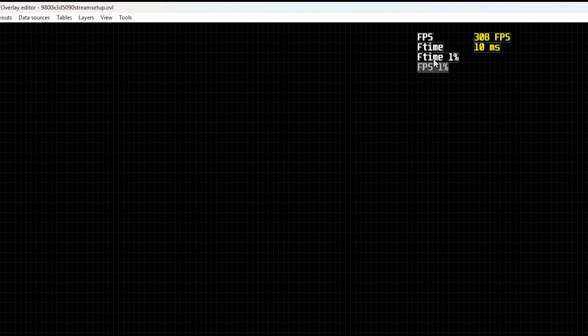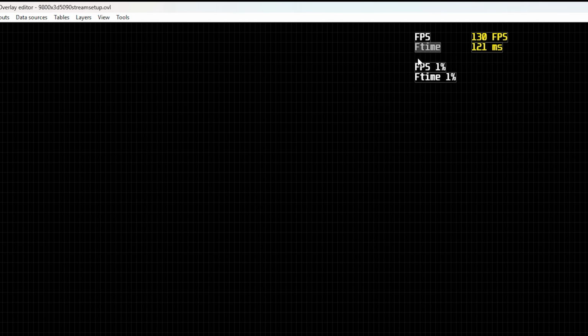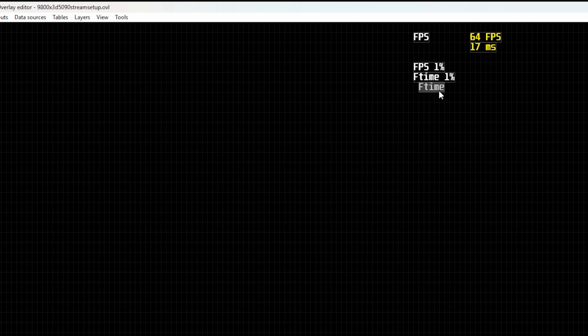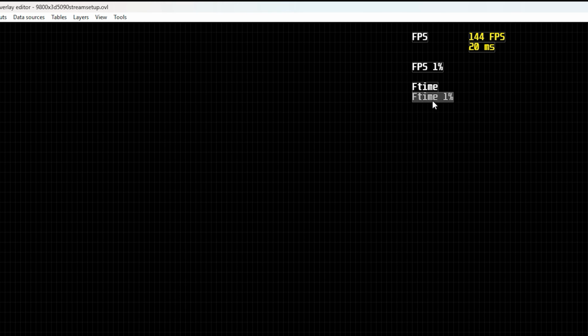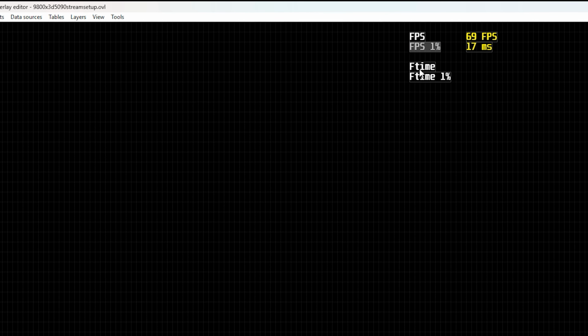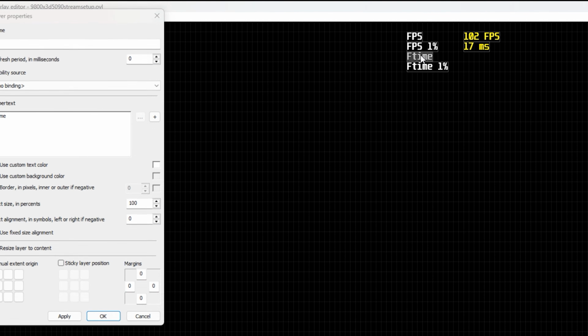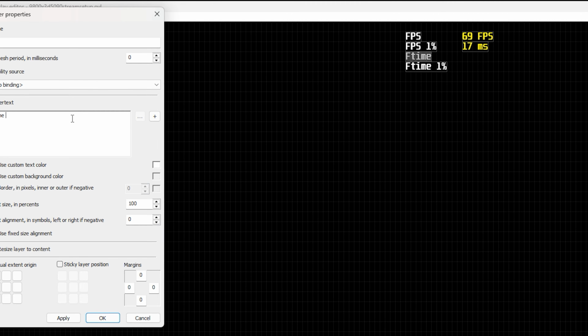Now it's so easy to reorganize it. You could set it however you like, if you prefer it just like this, or if you prefer it for your frame time to be sticking together just like this. So it all depends on how you would like to set it. So if you prefer more of a setup, say like this, then you can do it. You can even rename it if you want to just put 99%.